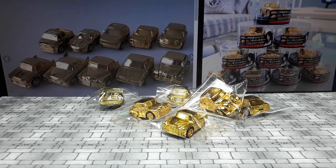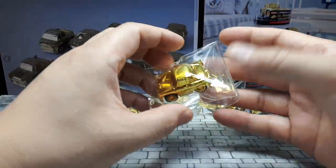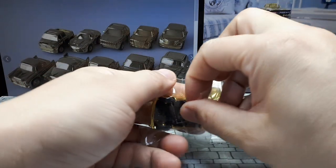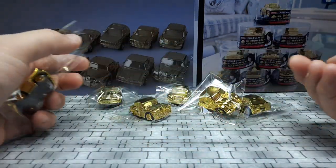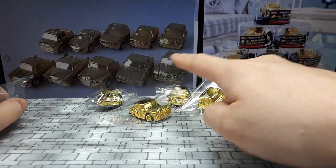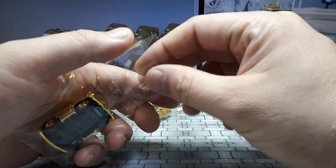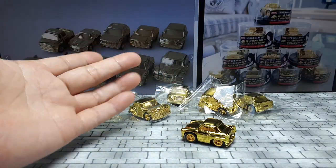Hello super deformed car collectors and coffee drink lovers. I was looking at one of my local stores and these are just in the bin. They're really cheap so I bought as many as I could, and unfortunately it's not enough. It turns out there's a 10-set collection here, and these come on the top of a can of Wanda Coffee Gold, I think in Japan. So if you buy one of their canned coffees you get a free car.